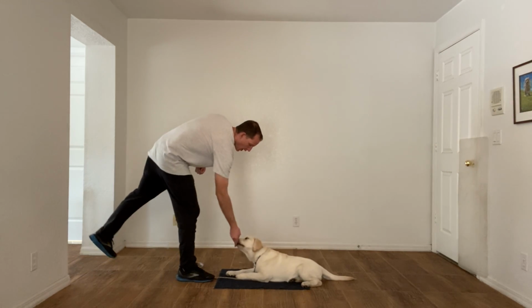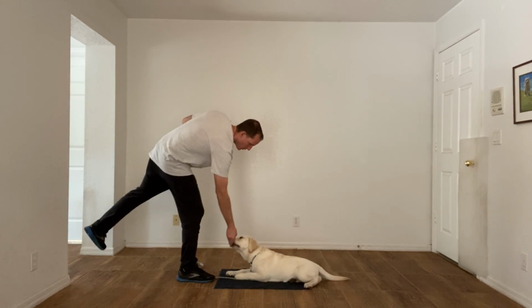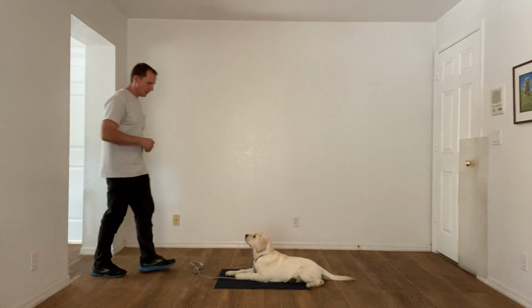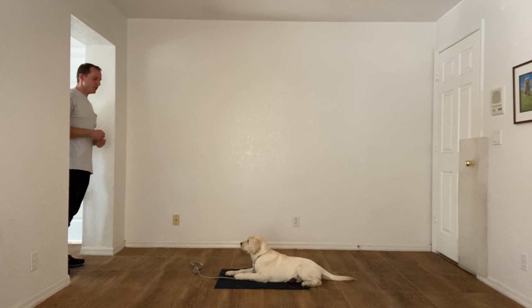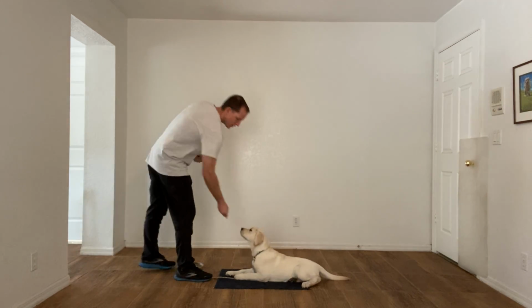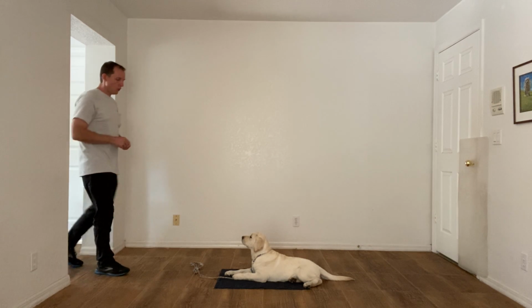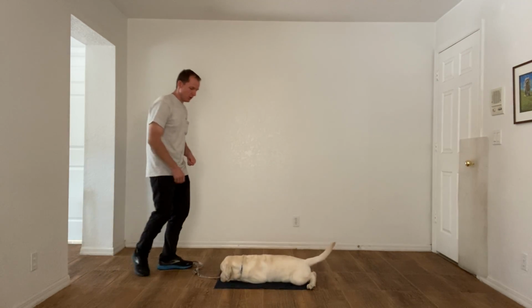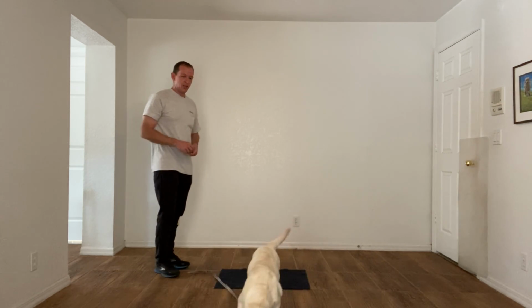Yes. Helping her to understand, regardless of where I go, how I move in the room, I want her to stay. There we go. Good. Stay. And so the distance that I'm working on, as far as duration goes, is only the amount of time it takes me to walk away from her and then return to her. Release. Whenever I'm done with the exercise, I tap her on the head and say release.